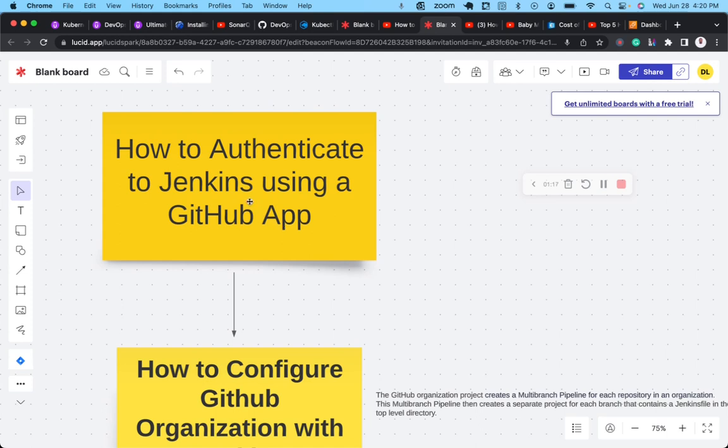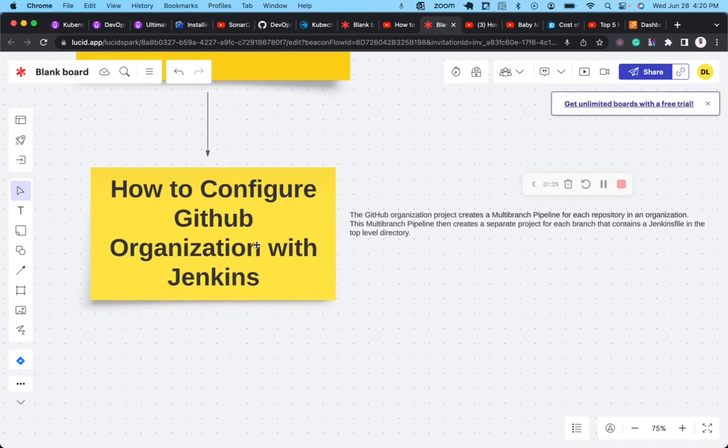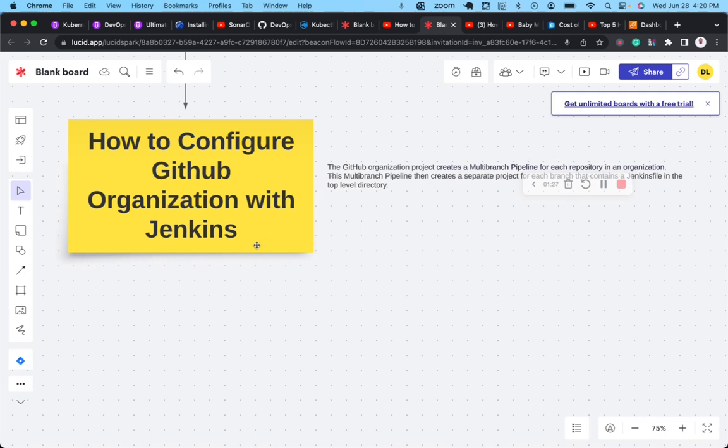This process of authenticating Jenkins with a GitHub app gives birth to what I'm going to treat today, called GitHub Organization: how to configure a GitHub organization with Jenkins.